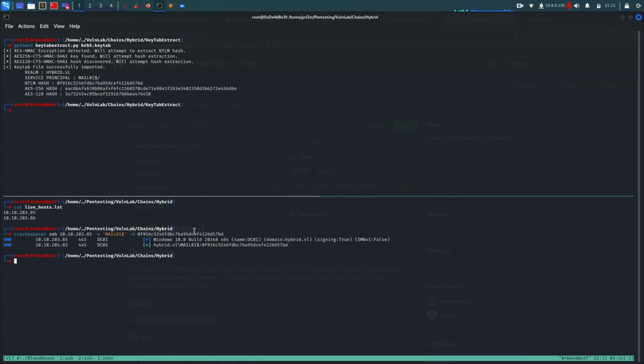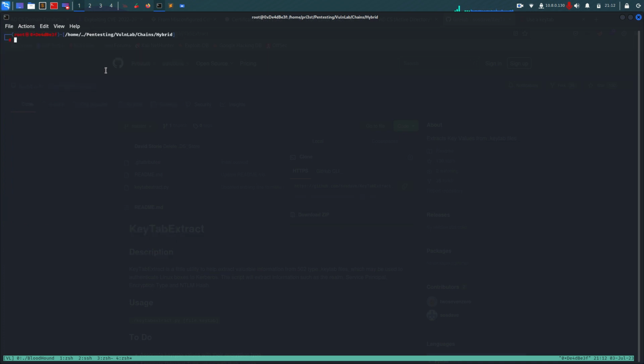Of course, we can't use hashes or passwords of machine accounts to log in there, so you cannot use this pair of credentials or any other similar pair of credentials to PSExec or WinRM or RDP to that specific machine, but we can use it for our purposes with Certipy.